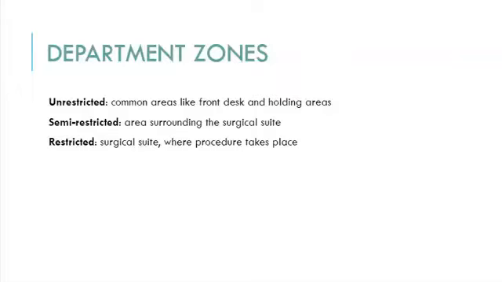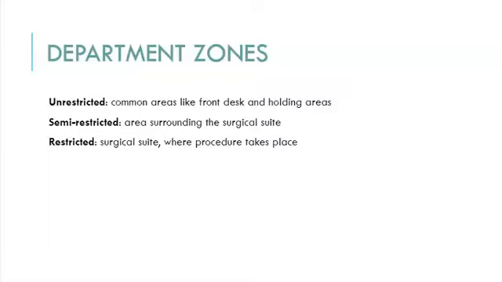About intraoperative care, we are talking about the care that is happening in the surgery department, and this is divided into 3 different areas or zones. The restricted zone is the actual surgical suite where the procedure takes place. This area will have the most restrictions and require the nurse and staff to be completely dressed out in surgical scrubs with shoe covers, head covers, and mask. Foot traffic should be kept to a minimum to avoid the risk of contamination.